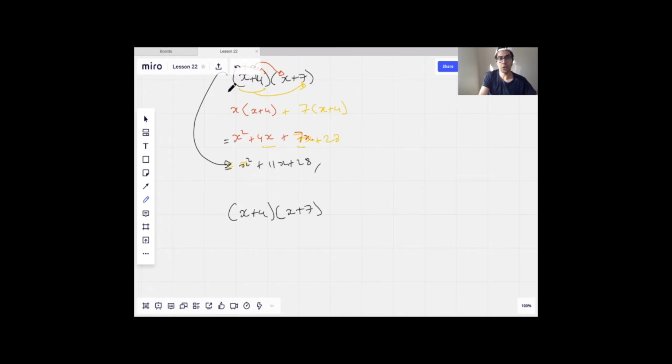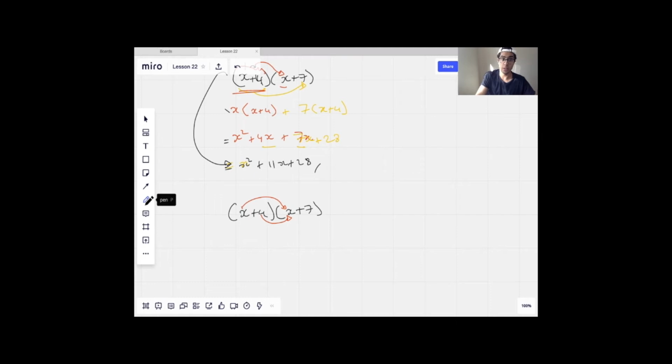So instead of going to this step, if you look at what we've done with x plus 4, we've done two distributive things, right? We've done this initial x plus 4 times by x and then plus 7, and then we've done that x plus 4 times by 7, right? So we've done those in two separate stages. Well, we can actually combine this into one stage, because in this first one here, the x plus 4 times by the x, what we're doing is x plus 4 times x, which is x times x, plus 4 times x.